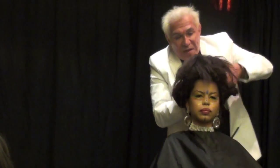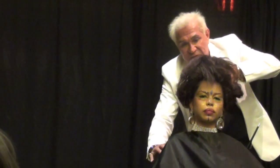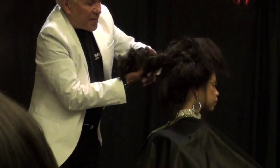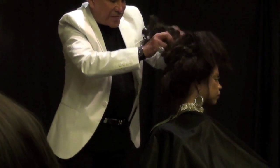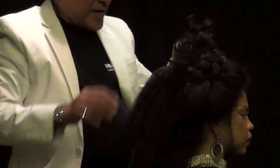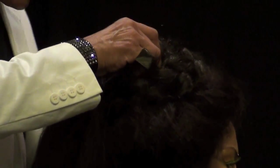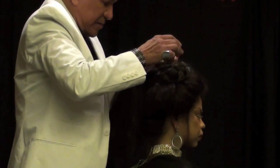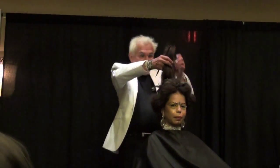And all I'm going to do basically is twist, and I'm going to show you what I'm doing here. So I'm taking my hair here, and all I'm going to do is just take my hair and twist it. And twist it. And this is her hair here. I twist it, and then take it and hide it. Large roller pin and penny. I still have this left.